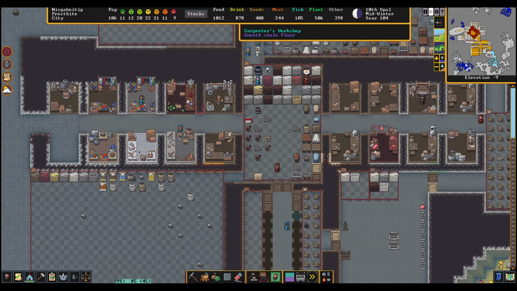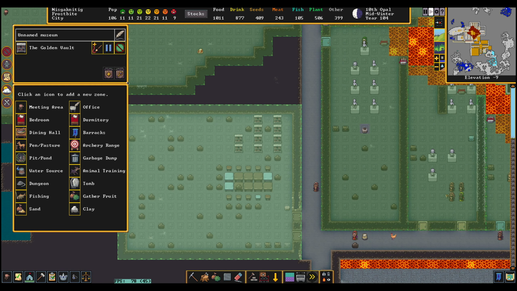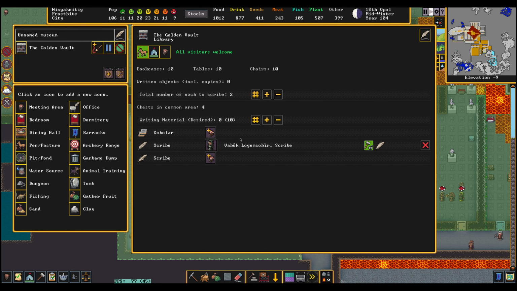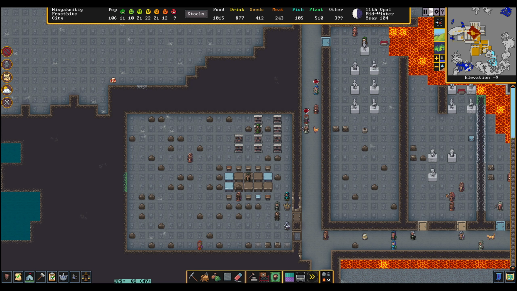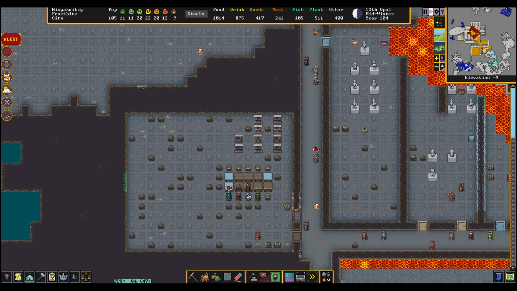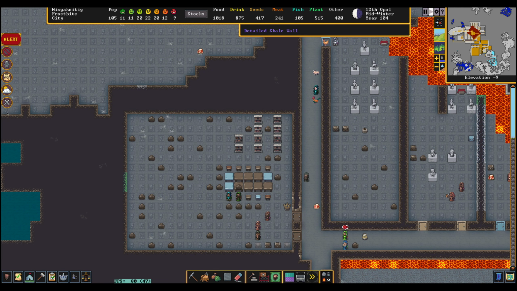Right, next thing I'm going to check, did I actually make that into a library? I did. Got a scholar and a scribe. Writing materials: zero. What do they count as writing materials? That one, but bitten by a cave fighter, that's not too bad.